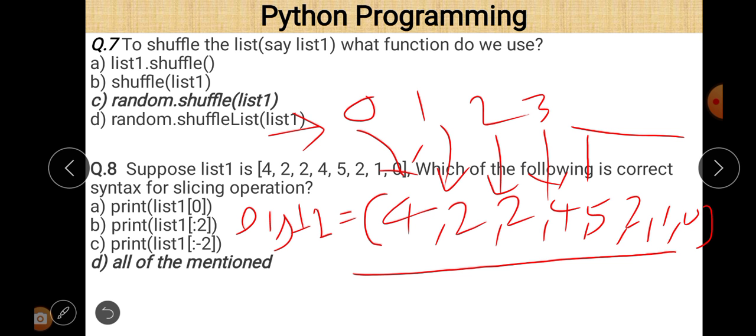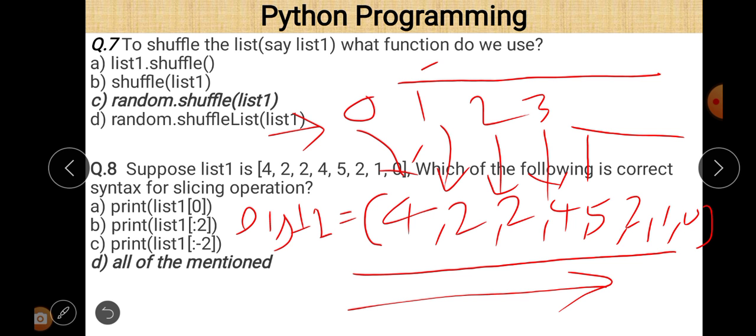Generally in real life we always count numbers from 1, but in a list or sequence, even in a string and tuple, we always count from 0. So this is counting from left to right, but a list provides another facility: counting from right to left also. In that case, we give the index position starting from -1.